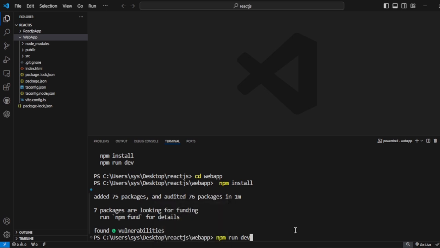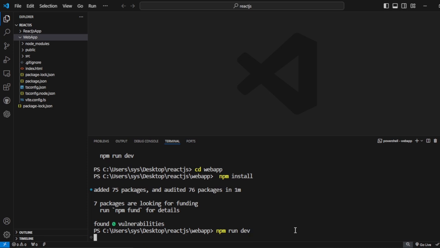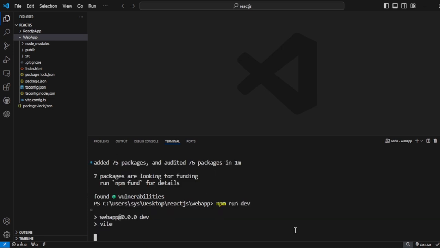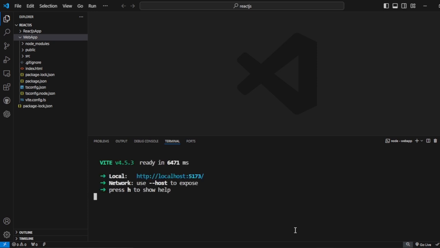You can type npm run dev and press enter. It starts on port number 5173, which is the port number for Vite. We are using Vite tools, so it opens on port number 5173. So hold the Control button and click on this link. You will get the output of the React project.